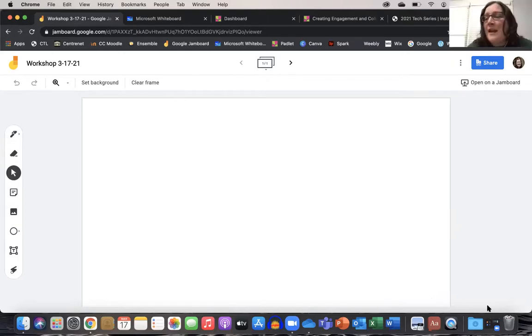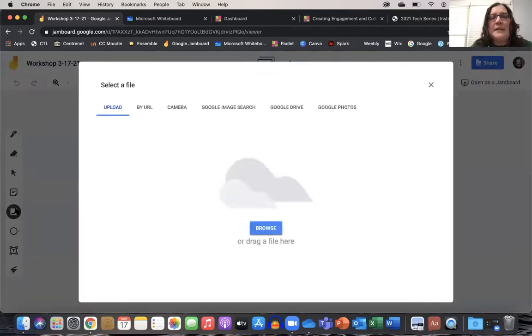Yeah, and that's a good point because I love that you have images. I know when we get to Padlet, which is somewhat similar, but Padlet allows you to add more than just images. You can add videos and or text or links, right?